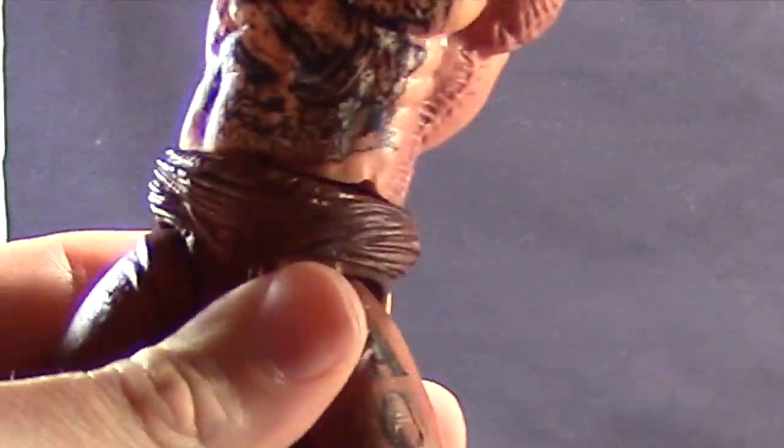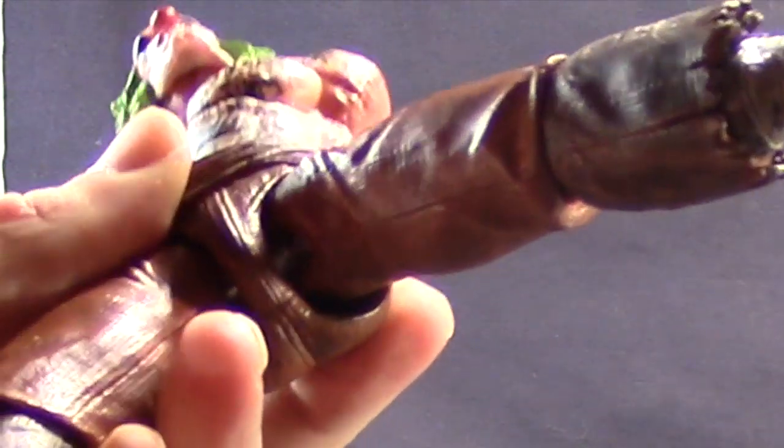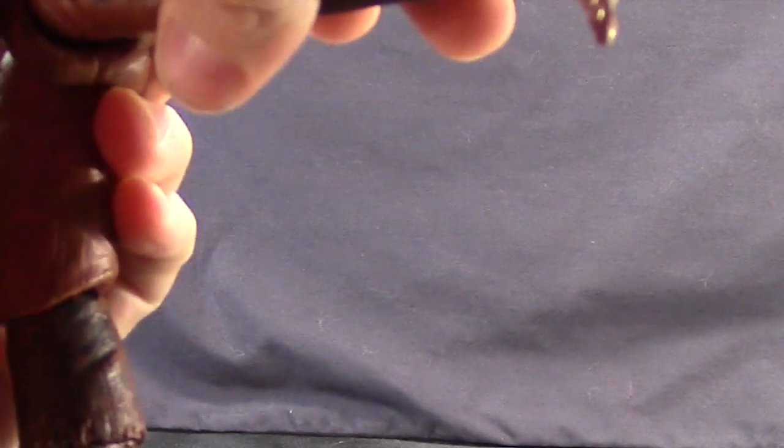He does have waist swivel, which is nice. No ab crunch or anything, but he does have the swivel at the waist. And then his legs are attached with ball joints, which is nice. Gives him a little more movability in the legs than the standard T-crotch that we normally see with the DC Collectibles. Now the way the figure is sculpted with the butt and everything, he can't really put the leg back any. He can put it out, but he can't put it back really at all.